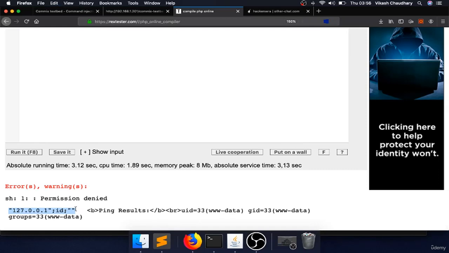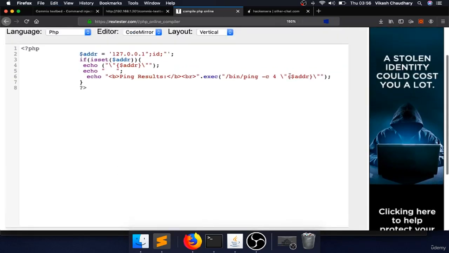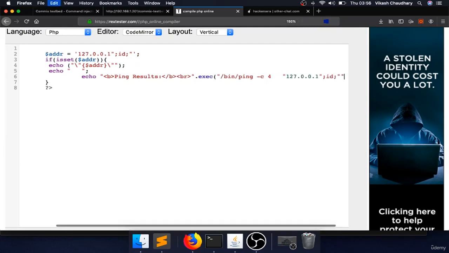So if I pass this input over there, just assume this. Instead of this one, I am passing this one. I'm passing the IP address in double quote, then I'm terminating that one, semicolon. Then I'm starting my new one, id, then semicolon, then this one. That's why it's working, okay?